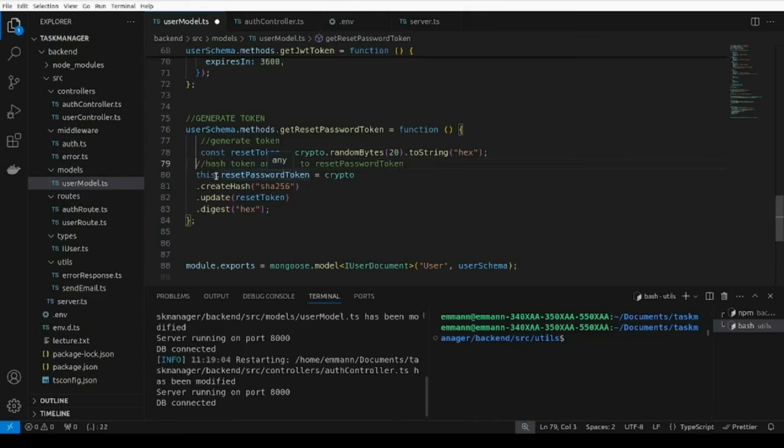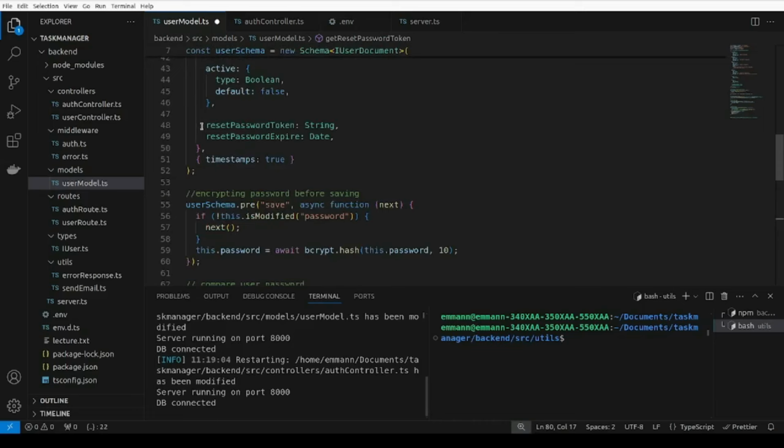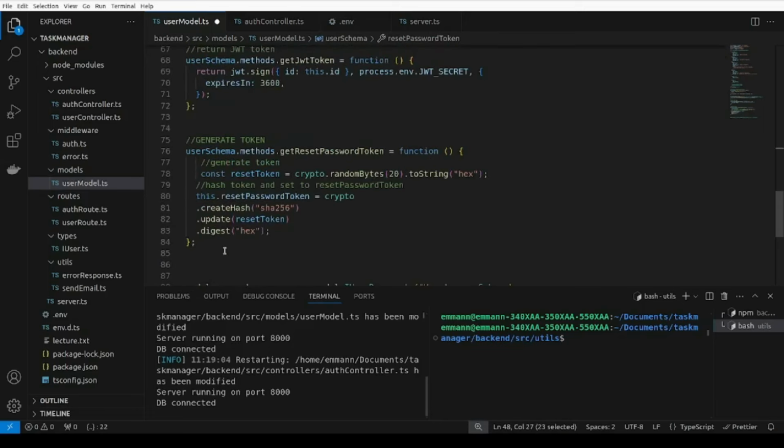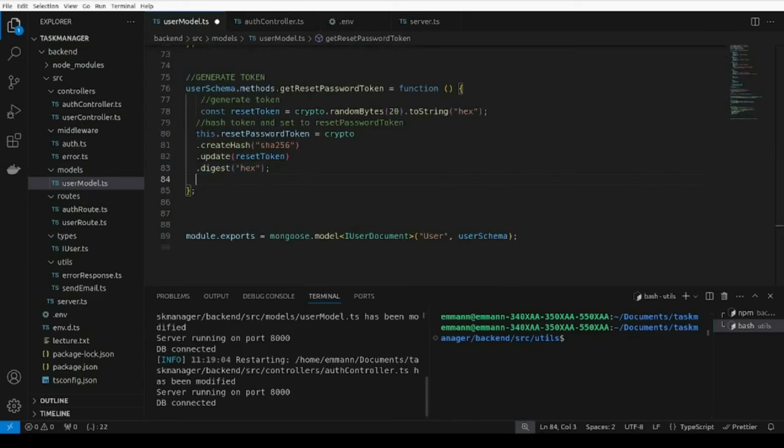We could say this.resetPasswordToken because we have resetPasswordToken in the user model. Okay, and after that we create hash, update resetToken, and digest.